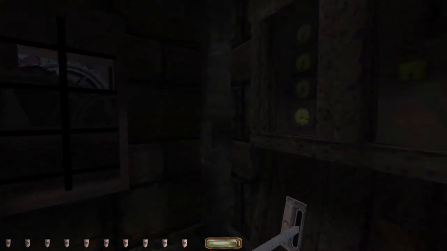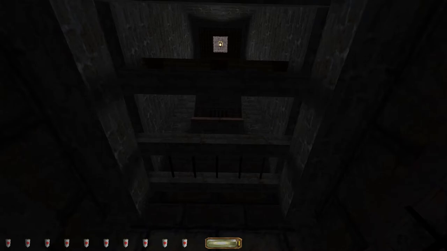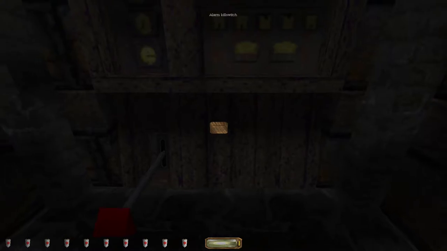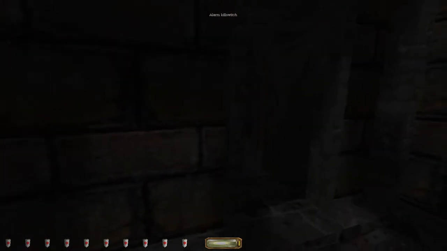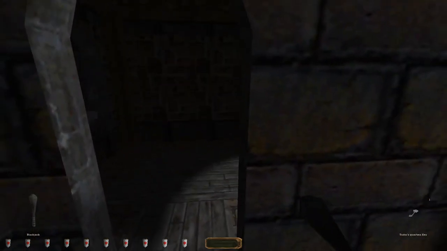There is another copy of the key inside. And you can get into this room by using the vent up there. I'll show you that place from the other side as well. In here, we also have an alarm kill switch. So, let me explain something about this.